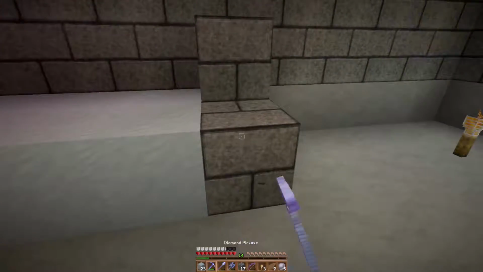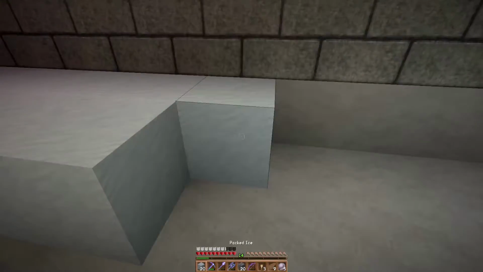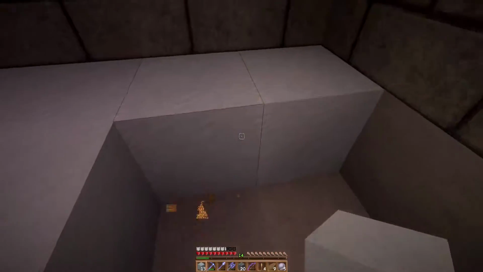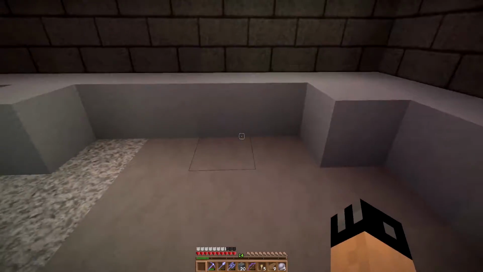where things are going to kind of funnel down. We're going to have to dig down a second level because I don't like doing two layers of water. So I'm just going to let the water cascade on its own.